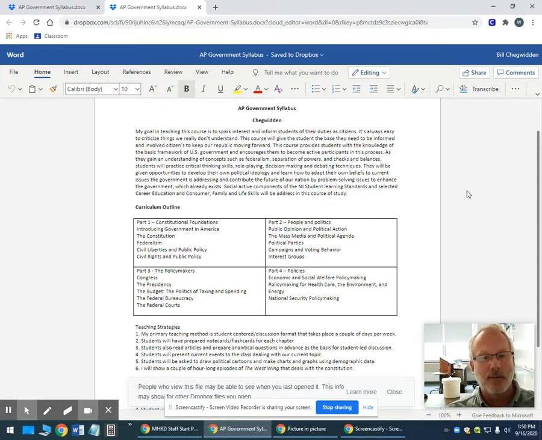We talked about that in Part 1 earlier in the year, but now we get into more of the detail of what Congress does, their committees, subcommittees, and how Congress puts money into different things. The presidency, of course, we get into the executive branch, Article 2 of the Constitution, and with that, we go from budgetary things that happen within the presidency to executive orders.